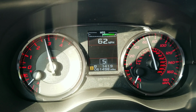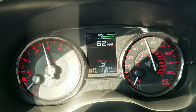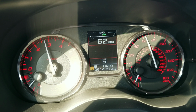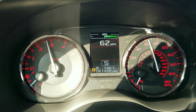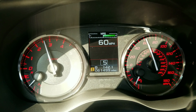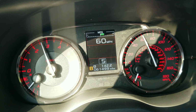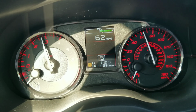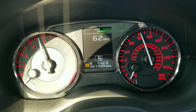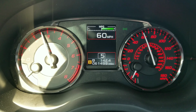So far, I think it's running all right. Runs pretty good. Sounds pretty good with the catless downpipe and the stock mufflers and the Buma bypass valve. I love this setup. It's quiet. It's pretty quiet besides the turbo spool, but when you get on it, you hear it. And the bypass valve sounds pretty cool too.